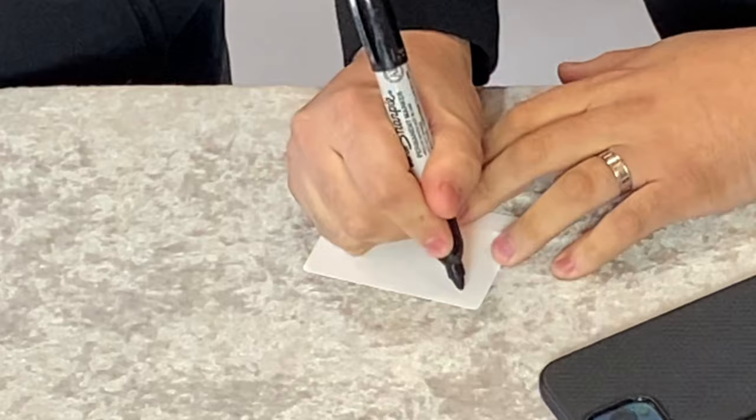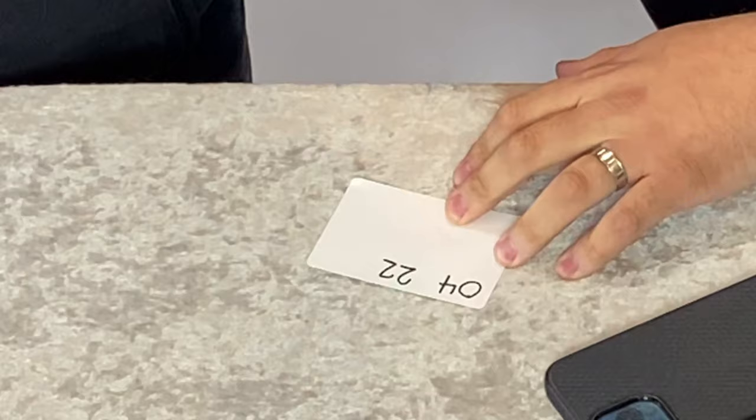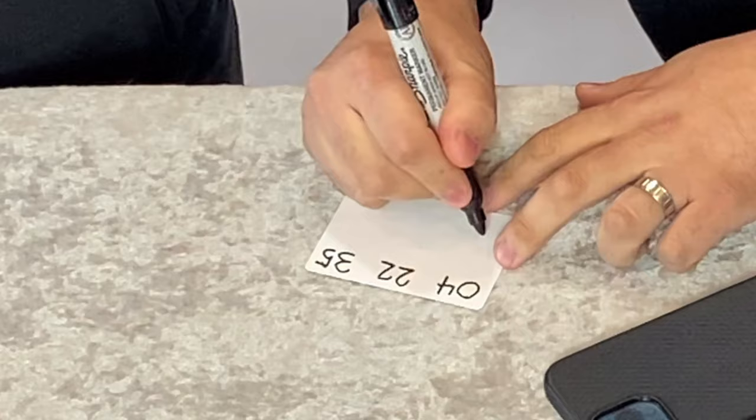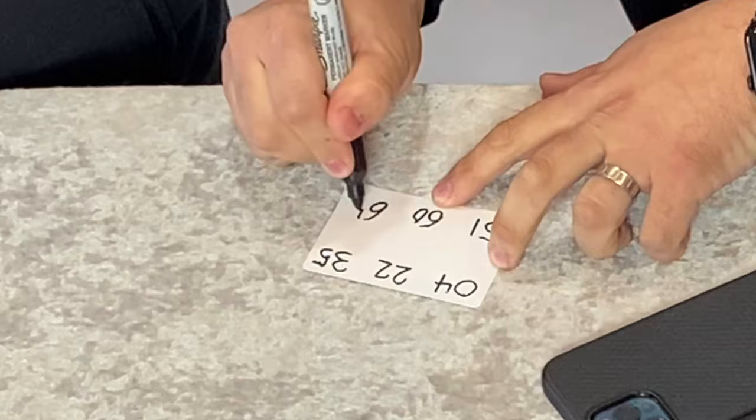So okay. What number is one? I like four. All right, so we're going to do four. And how about 22. Nice number. And 35. And let's go 51. All right, we got two more. And 60. And 64. Yeah. Got some low ones and some high ones. I like it.